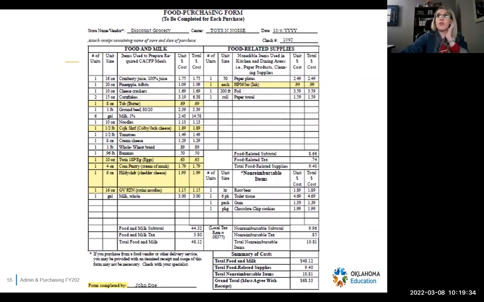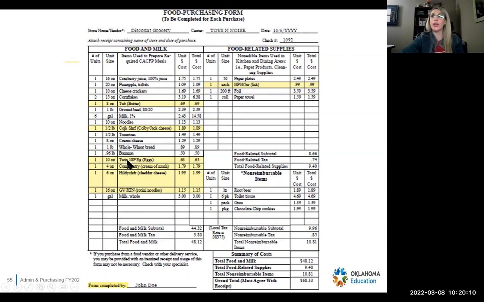And this is a copy of the food purchasing form. I did update this. It will be the new one that's not out there yet. It's highlighted on here. I did not highlight it in the book, but the ones highlighted on here are from real receipts. These are from actual receipts from us going to a daycare to do a review. And this is why it's important that I bring this up: if I don't know what it is and you don't know what it is, it needs to go down here. So for instance, it said tub on the receipt, and we found out it was butter.